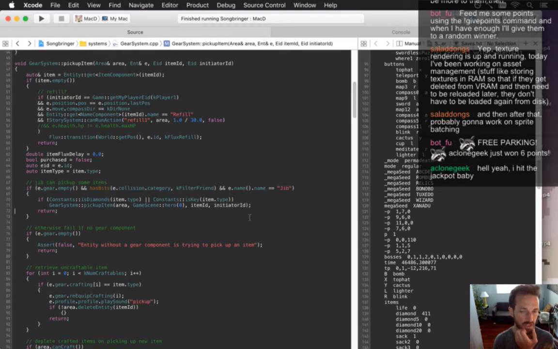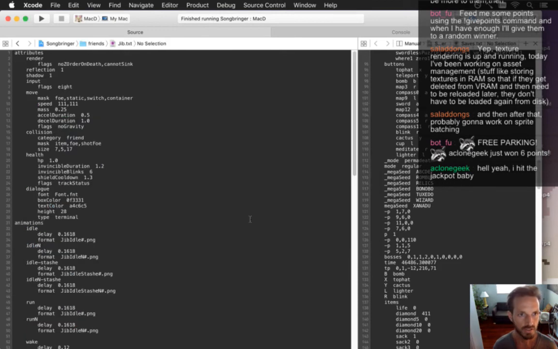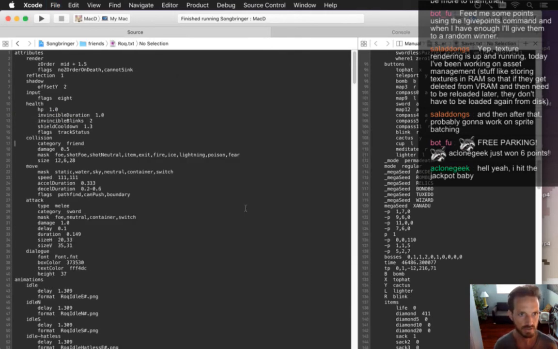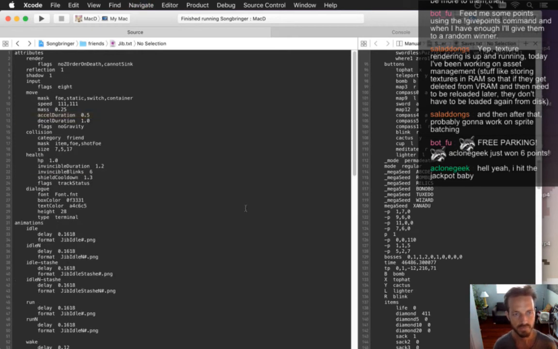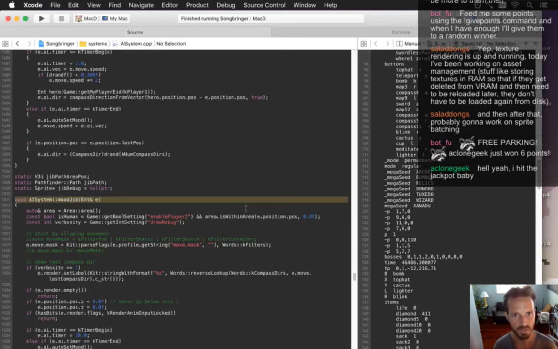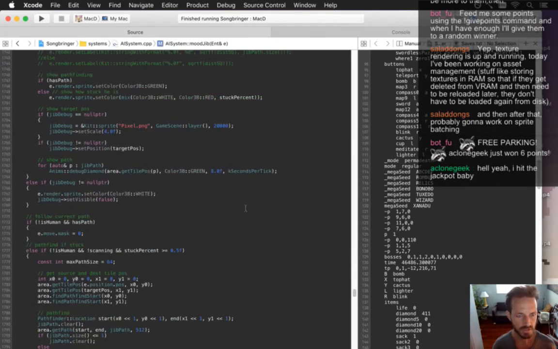Yeah, so I want Jib to accelerate a little bit faster if he's human. I think he already has an automatic acceleration and stuff like that when he's AI. Okay, so his acceleration is 0.5. And Rock's acceleration, 0.33. I do believe that Jib will not be affected whatsoever by his acceleration. Wait, maybe he is.